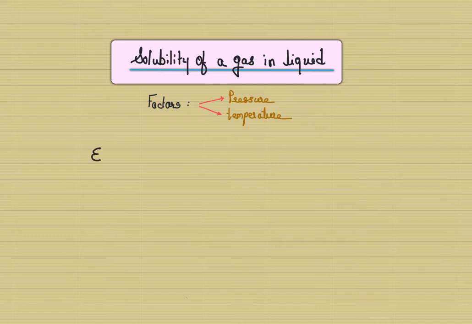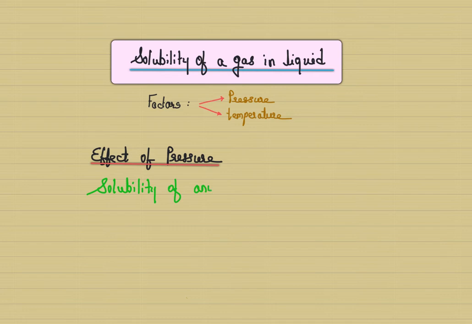So let me put effect of pressure. In general, if you have to talk about the effect of pressure, I can put up a general statement that solubility of any gas increases with increase in pressure. So the general statement would be: solubility of a gas would increase with increase in pressure, right?